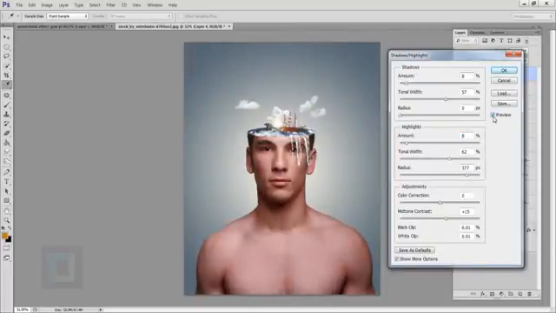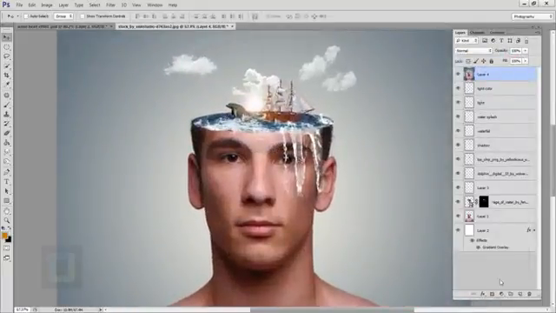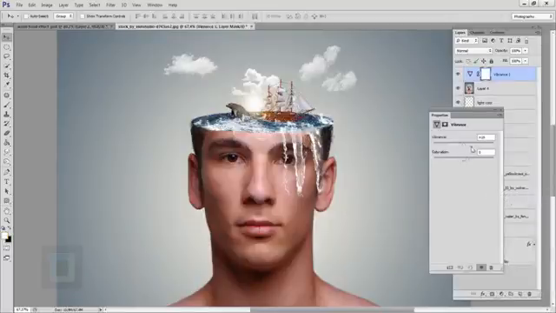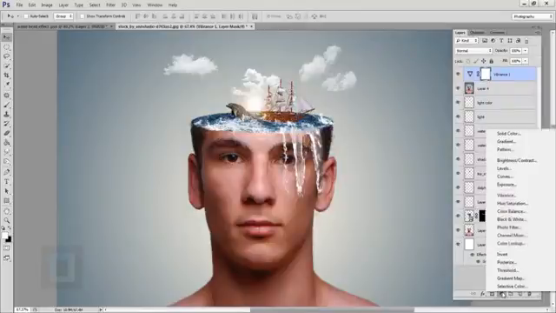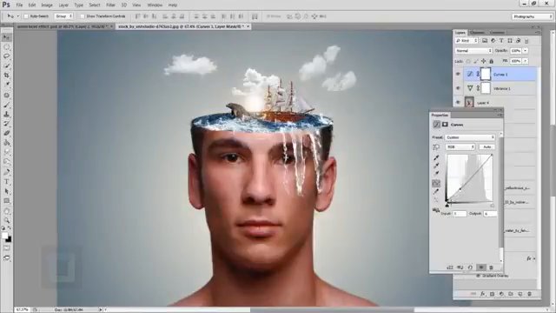So I think this looks really nice. Then go and hit OK. So the lighting is looking really good. After that, go and create another adjustment layer and select Vibrance and add somewhere around 50% so you have those really nice colors. Then close it. After that, go and create new adjustment layer and select this time Curves. In the curves, make a dot here and then go and increase the slider from here. So you have really softer shadows and then adjust it a little bit. Then go and close it.